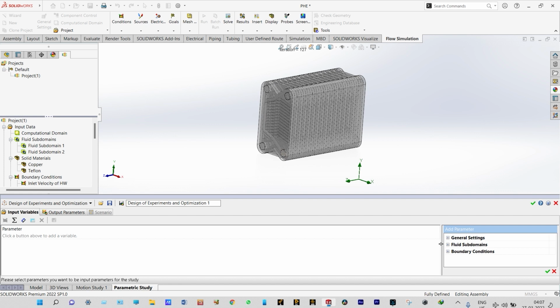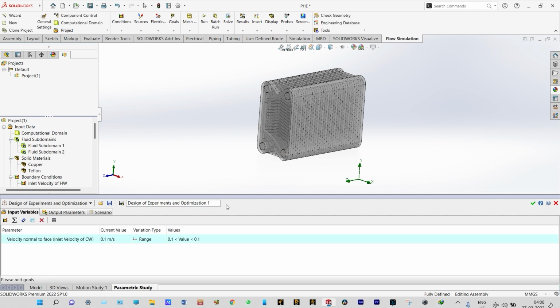In this case, we will vary the velocity of cold water, right? So boundary conditions, inlet velocity of cold water, we're considering this as the input variable. We have to change this part, right? So velocity normal to face we are considering as the input variable, and that to be changed. Initial value was 0.1.